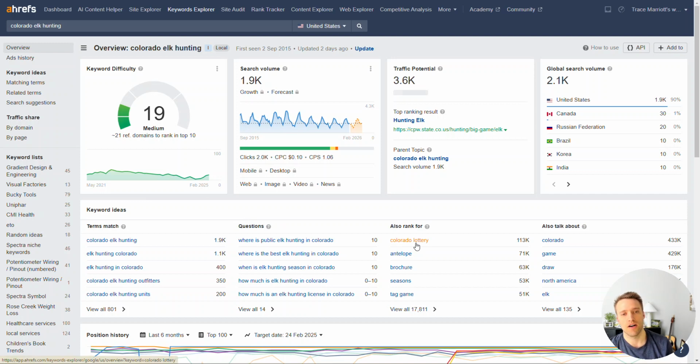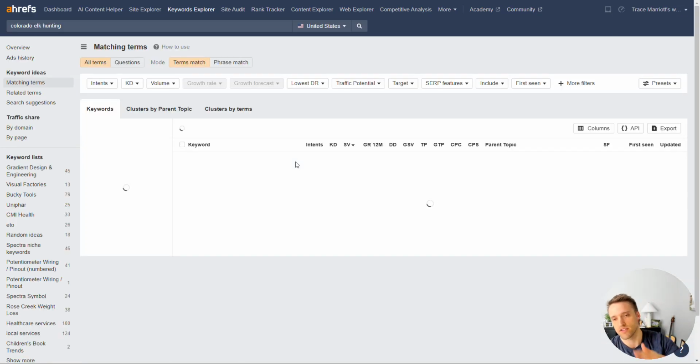Okay, so I'm now doing the next step, which is keyword research. I'm using a tool called Ahrefs. Within Ahrefs, you can search for a bunch of different keywords, and I jumped to the main topic here, which was elk hunting in Colorado, or just Colorado hunts in general, but elk hunting is the largest keyword, so I'm starting there. There are 1.9 thousand keyword searches on Colorado elk hunt each month. We're going to dive into this and see where some opportunities are.